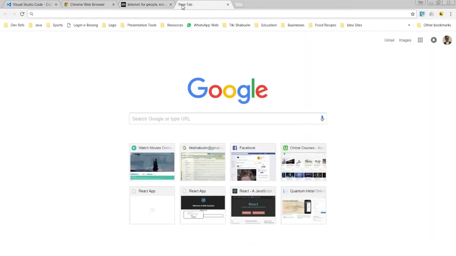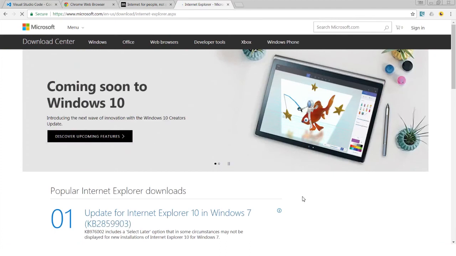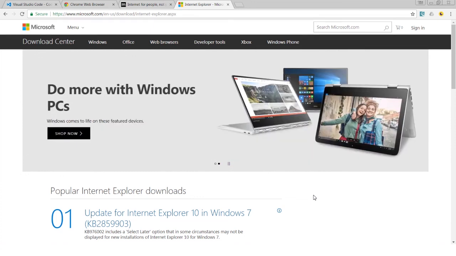And last but certainly not least, yes, there are still people who use Internet Explorer. So here's another browser. If you don't have it already, here's another one that you may want to download. There you go, the Internet Explorer downloads. Okay, so those are the only things you require for this course. Go ahead and download them, install them, and I will see you on the next video.